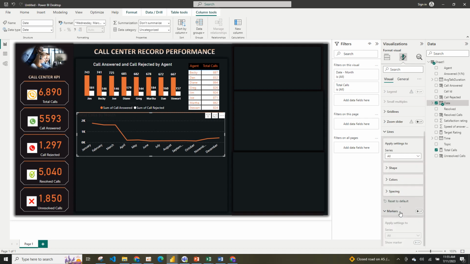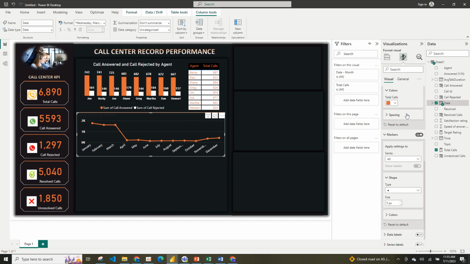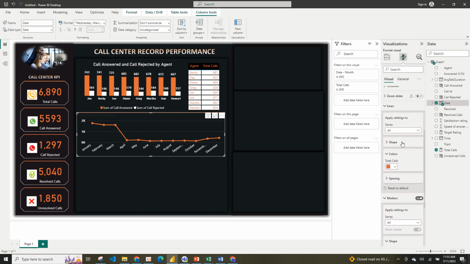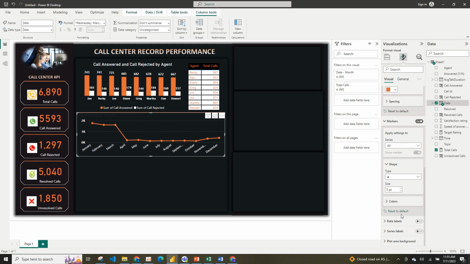Okay, I added the shape, then the step. Okay, where is the step? Where did the step run to?